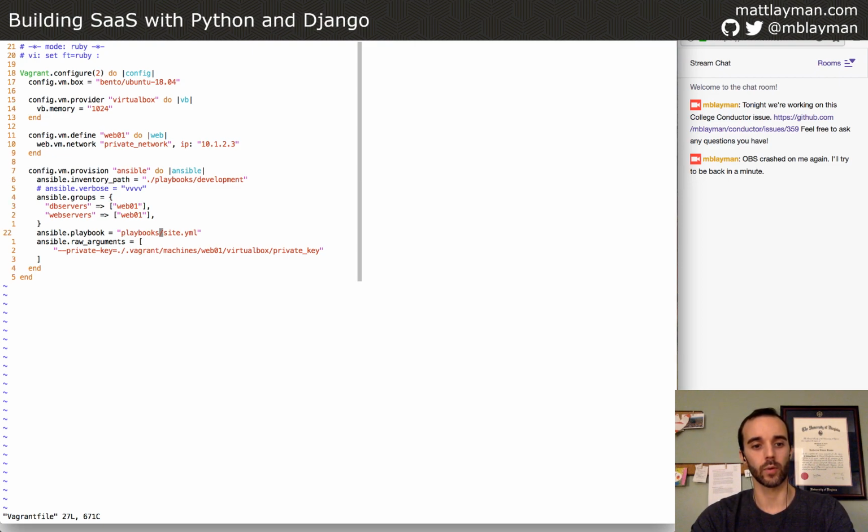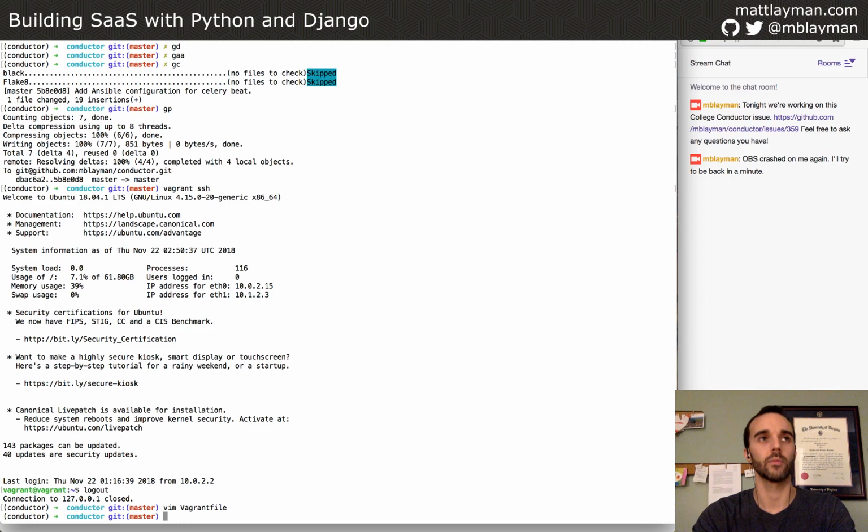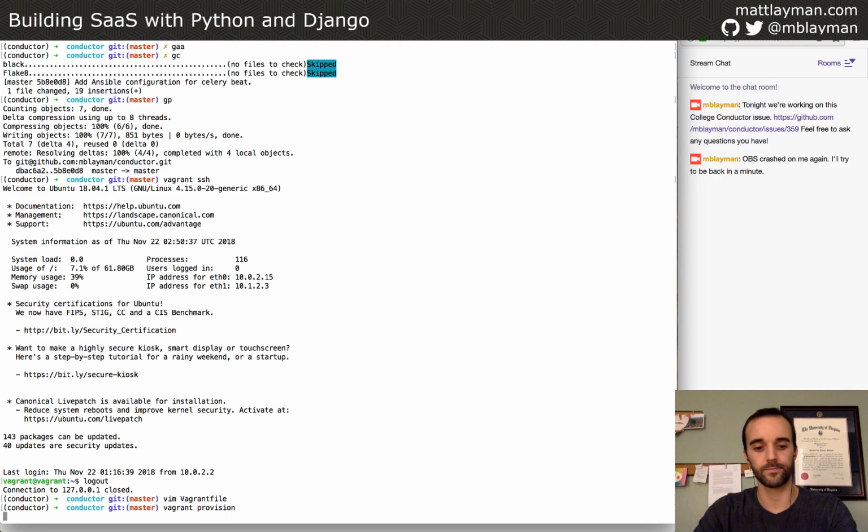Then I point some more stuff at it, and I had to do a little fiddling to get key stuff working, because when I run vagrant provision, Vagrant is going to invoke Ansible, and Ansible is going to literally SSH into my virtual machine and treat it like any other machine it would provision. So that's what happens when I run vagrant provision. We'll see. Let's get it going, and you can watch it scroll by as I talk through some of the stuff.